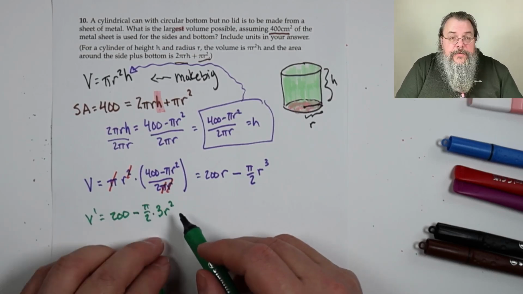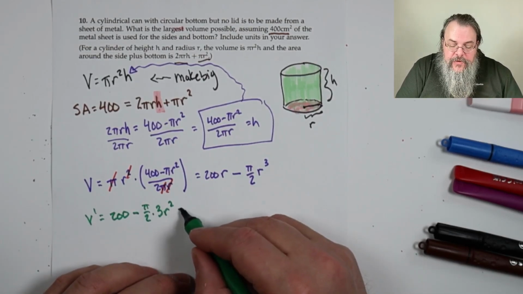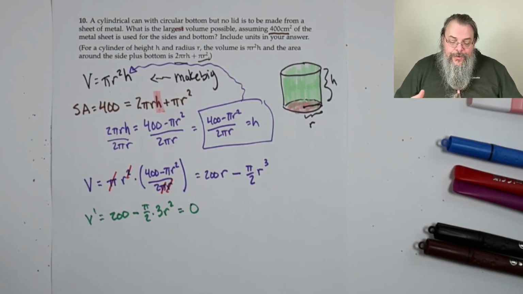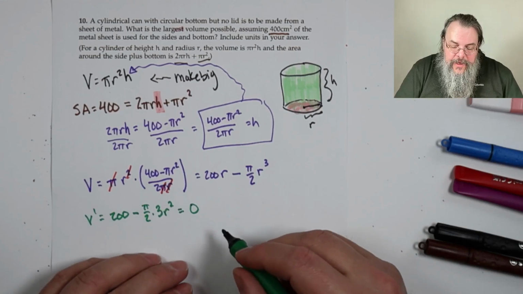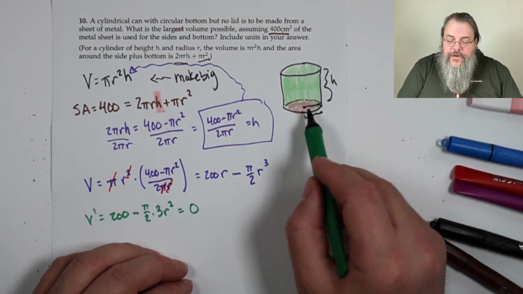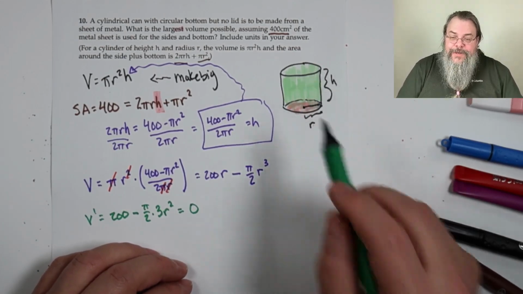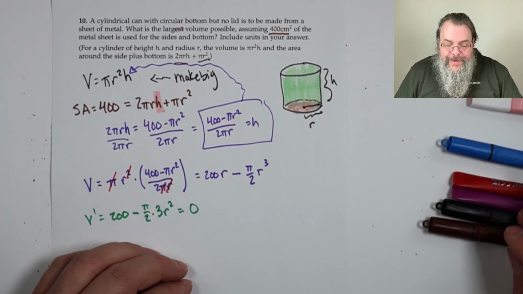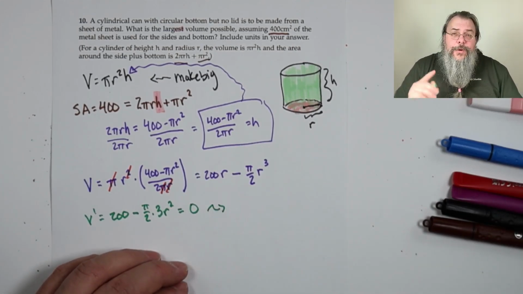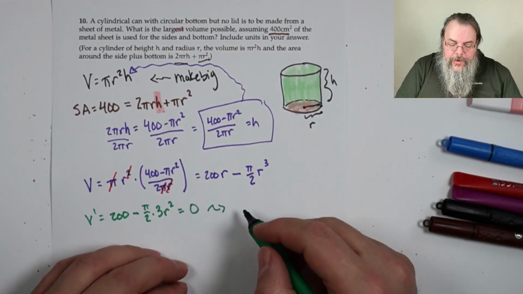And then we're going to subtract pi over 2 times 3r squared. And that's our derivative. Where will the optimum occur? Well, at endpoints or where the derivative is 0. So that's what we're after. Where is the derivative 0? And the endpoints, by the way, would be a can with 0 radius, which will have 0 volume, or 0 height, which will have 0 volume. That's not going to maximize it. It's very easy to make badly designed cans. We're not after the easy stuff. We're after well-designed cans.